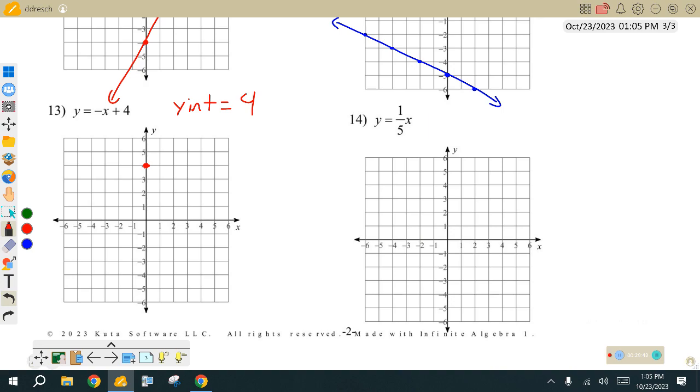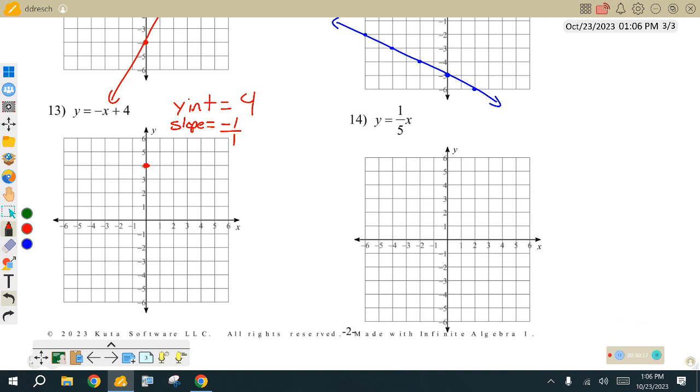Now the slope, I don't see a number in front of the x. There's always something hiding, an invisible 1. There's always an invisible 1 there. Correct. So in this instance, it's not just a 1, it's a -1. So don't forget, my slope is in front of the x. I don't see a number there, so that means a 1 is hiding there. In this case, it's a negative 1. It's not a fraction though, so we put it over a 1.